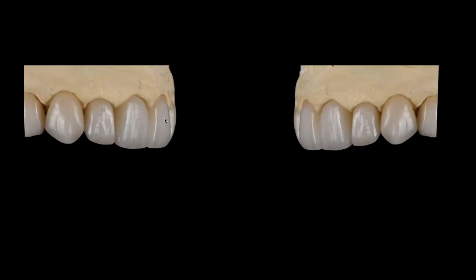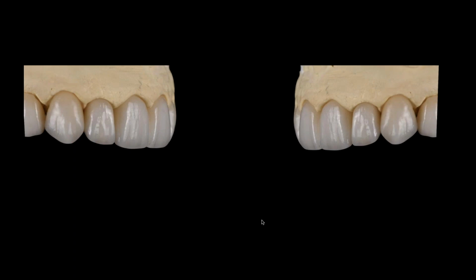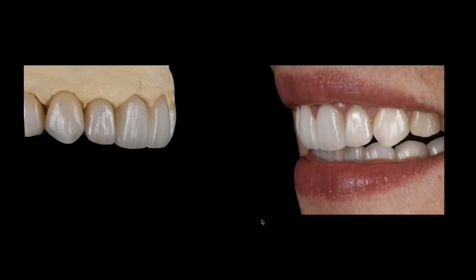Because in the end, we spend a lot of our time trying to mimic nature. All the little details that we could find, creating chroma and aspects, trying to get the emergence profiles, shape and form, and surface topography, and all the detail. But I have to be really honest with you and tell you, all that means nothing until we can see what that looks like in the mouth. And that's where it really matters the most, is being able to put these cases in the mouth and see it not only harmonize with the surrounding tissue and structures, but then also how it affects the face.